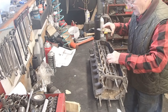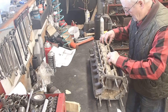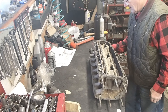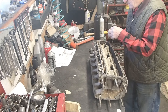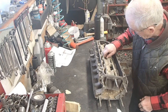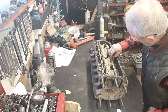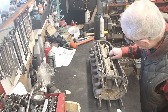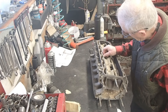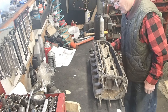Line up the gaskets and put it in. Anytime you're doing these, you want to torque them from the inside out — basically start in the middle and move out that way. There's a torque sequence in the book. I'll start putting the 23 bolts in by hand, winding them in a few threads to make sure everything works and to keep the epoxy from dribbling down into the hole. There are 23 of them, so you've got a fair amount of torquing to do.